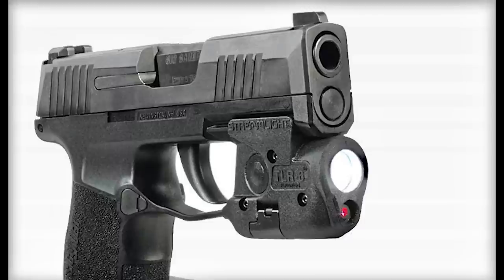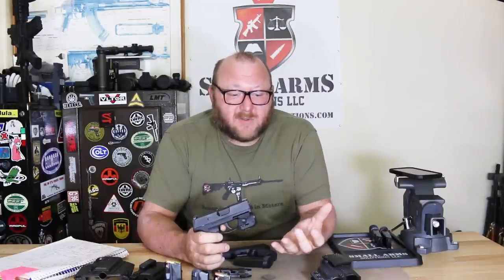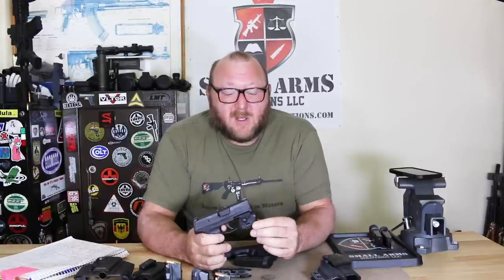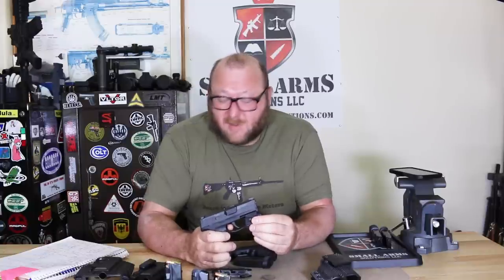But it gives you a lot of flexibility and a lot of opportunity, because a lot of your self-defense conditions are generally going to be at night as well, especially if you're walking to a bank or walking to your car at night or whatever. The light will help you, and the laser can as well. So I like having the option of having both of those. Both the SIG P365 and the Hellcat, both models that I was testing, had this particular thing on it.